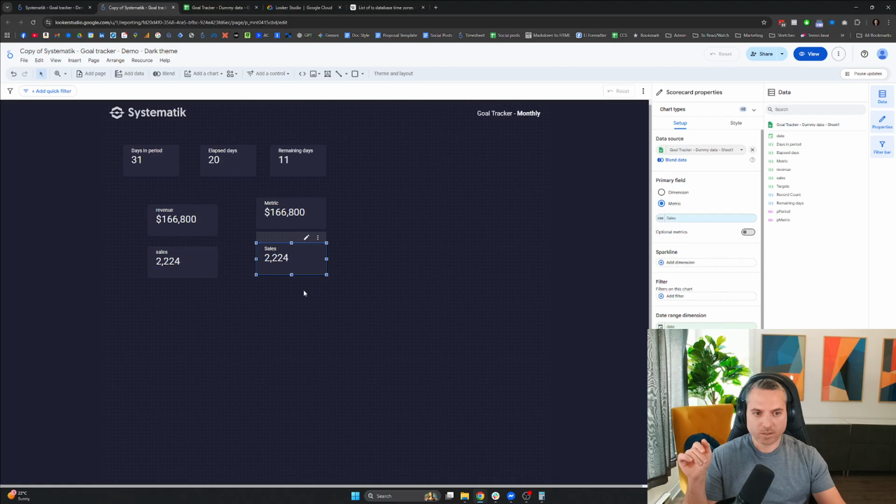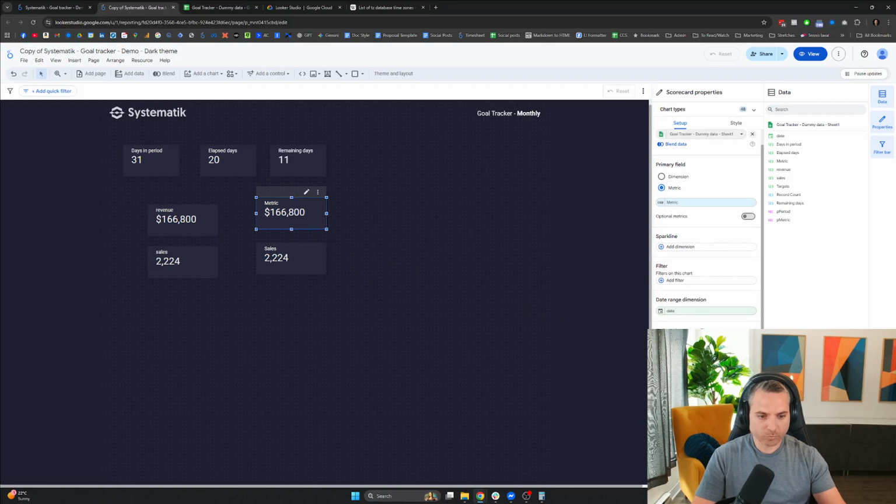And now this is shaping up pretty nicely. So if we have a target, for example, over here, we can say we'd like a metric and our target here, the target metric. Now we can use targets.